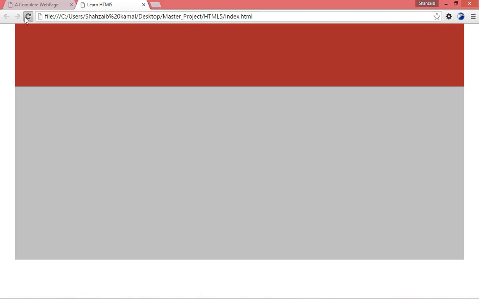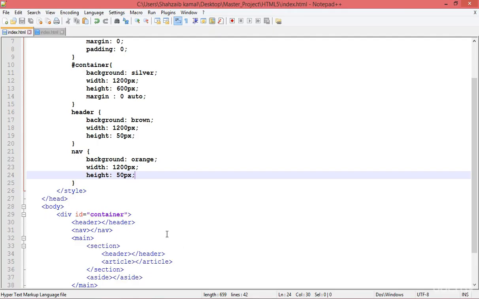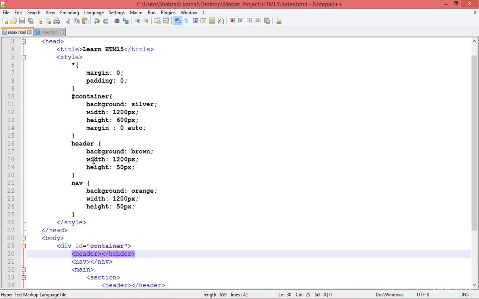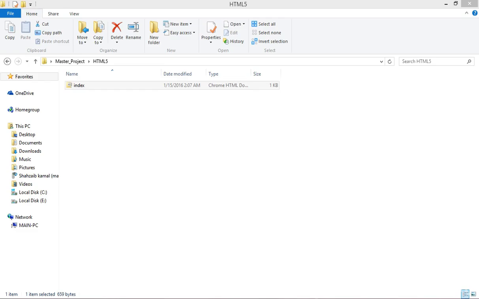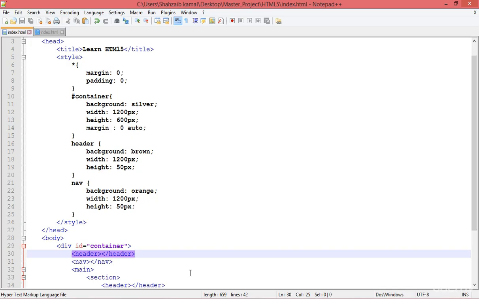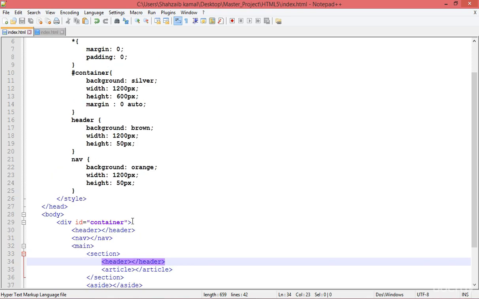Save and go to the browser and refresh. Okay, this is what I just created, but this is the header, and why it's inside there. Oh my gosh, I got the meaning. I got the reason why the header was too big, because I just created a header inside the section 2. That's why it happened. So okay, no problem. How to solve this issue?